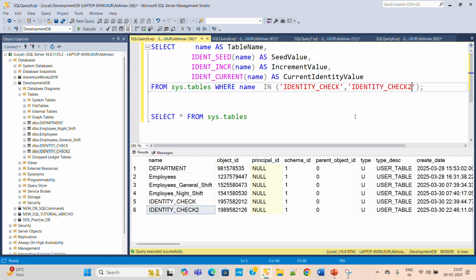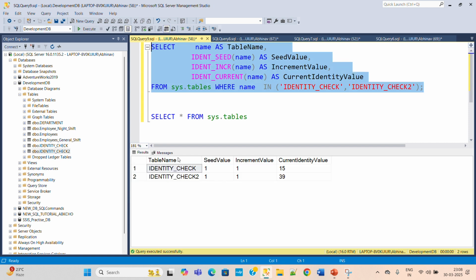Okay, now execute this. So see, what kind of record is it providing? The identity check table has seed 1, increment 1, current identity value 15, and the identity check 2 table has seed 1, increment 1 and current identity value 39.